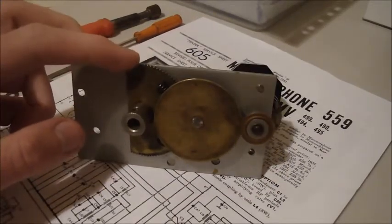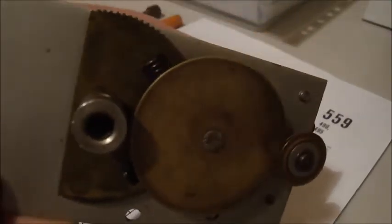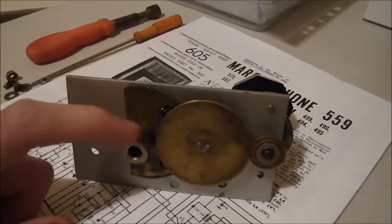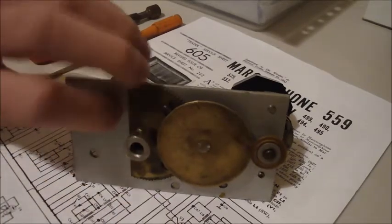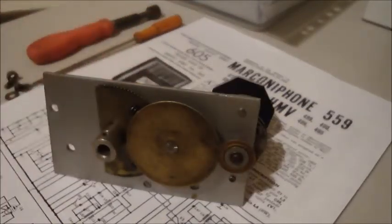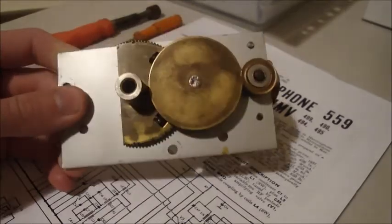Instead of having dial cord, this uses a gear-run mechanism. As I turn the tuner, it will gradually turn that half-moon, half-disc shape. The shaft of that mounts to the variable tuning capacitor — there are two grub screws. And on the front, the tuner goes through here and is also tightened with some screws. I cleaned it all, put some new oil on it, and it's looking really good. I'd never seen this sort of idea of how it works.